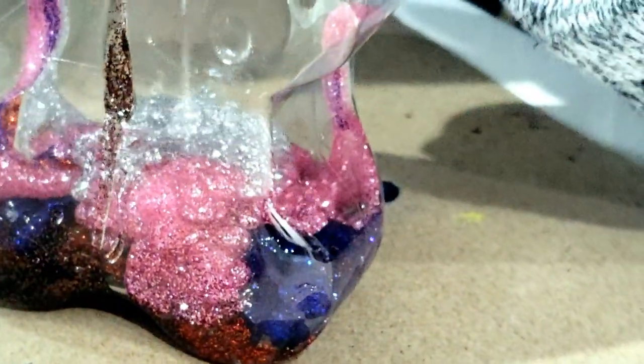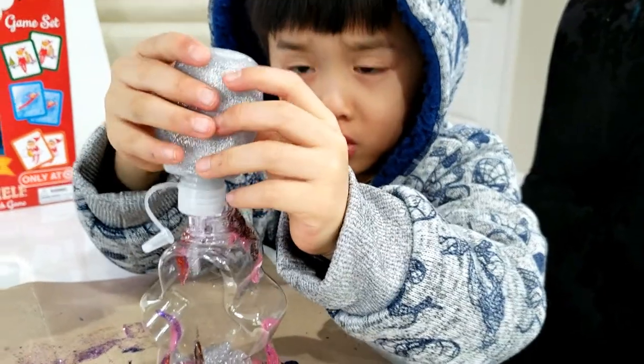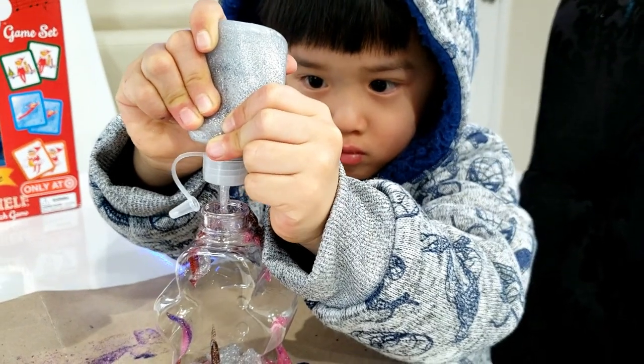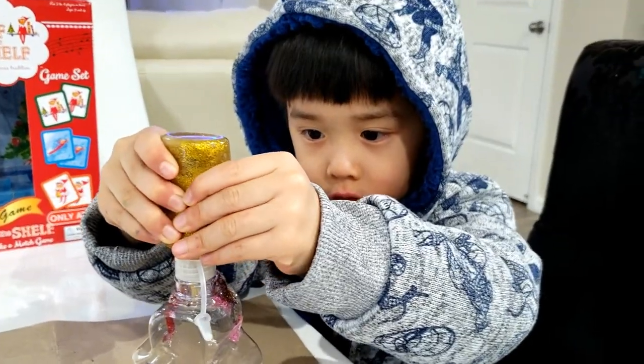Ooh, pretty. I like silver the best. What about purple? Oh, I like purple too, but I mean for glitter, I like silver glitter. It makes everything look so sparkly. There. What color are you using? Gold.